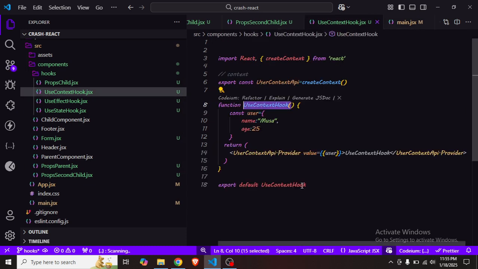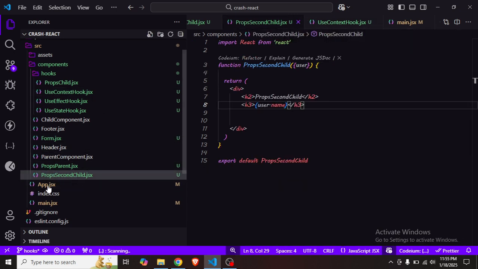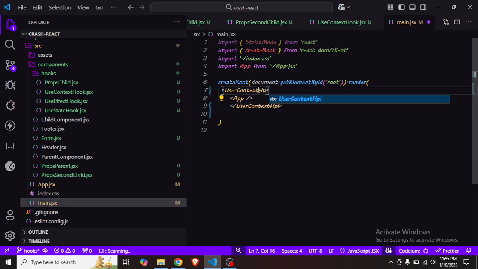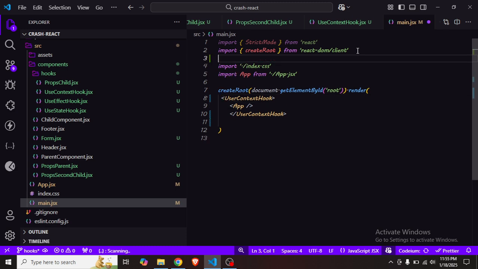Let's see user context hook, going to main.jsx, edit it to be hook. Now let's import it. Import this file from user context hook. Now let me show whether it is importing or not.